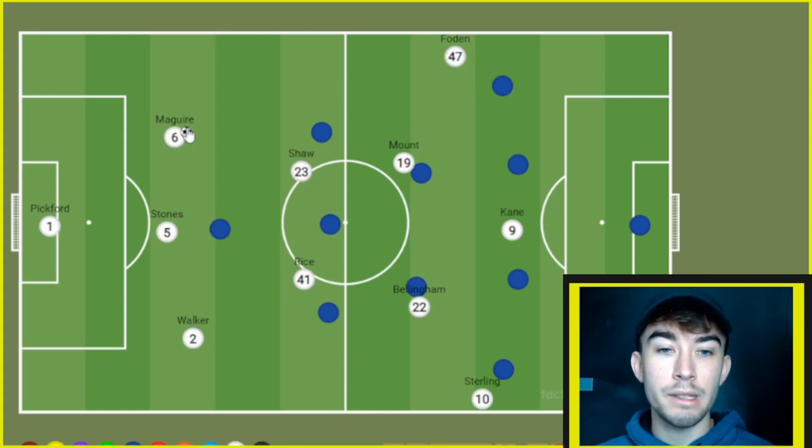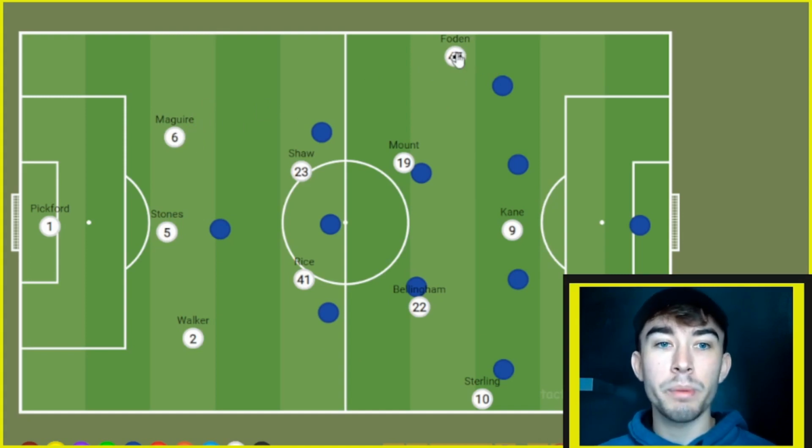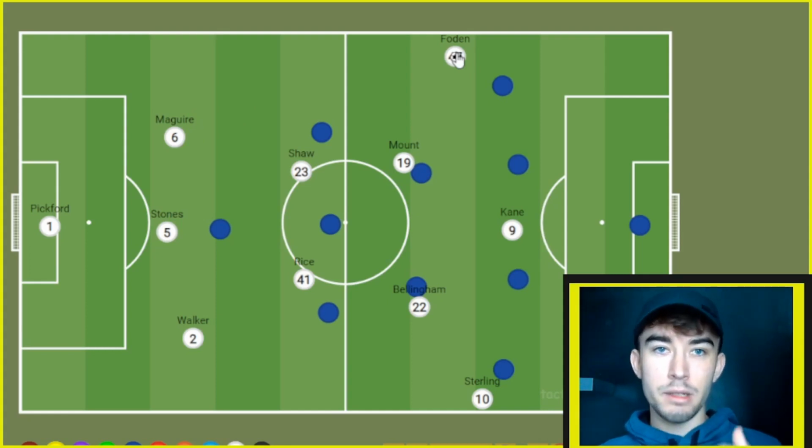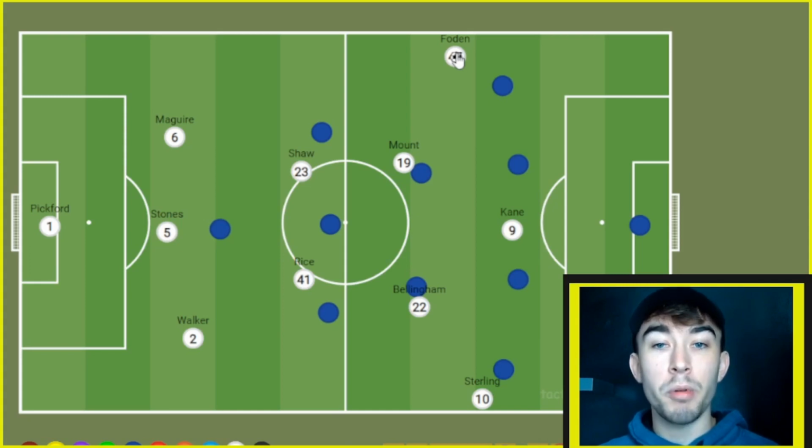Again, something that this does is makes the pass out to the winger very, very easy. And once again, we've got one pass and we can get our winger 1 versus 1 against the fullback. And again, I want bravery on the ball. Whether it's Foden, whether it's Sterling, whether it's Saka, Grealish, Sancho, Rashford, Jarrod Bowen, whoever it may be, these players need to be brave on the ball and they need to be allowed to be brave.